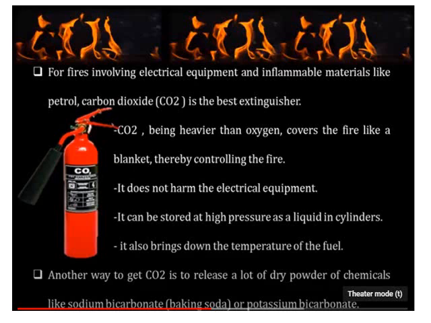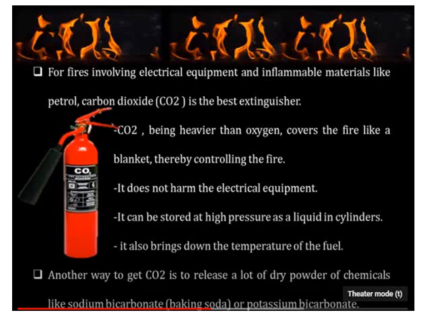Carbon dioxide, being heavier than oxygen, covers the fire like a blanket, thereby controlling the fire. It does not harm the electrical equipment. It can be stored at high pressure as a liquid in cylinders. It also brings down the temperature of the fuel.